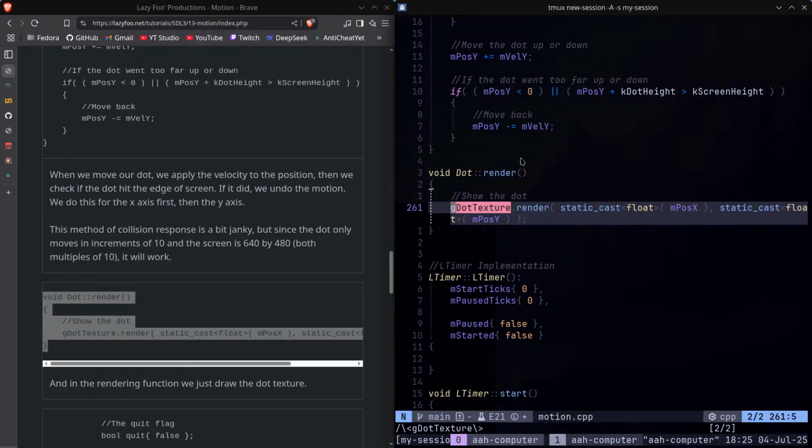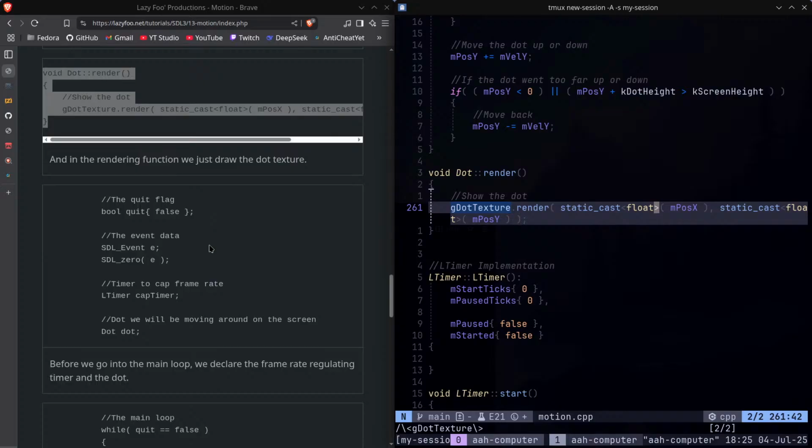Oh, now he must have updated his C++ version while making this tutorial, because now he's finally putting in the actual static cast, the proper syntax for it. So yeah, we just draw the texture at the position. That's all we need to do.